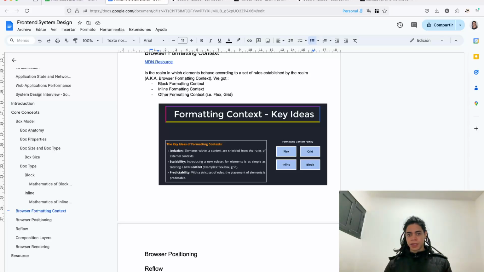Using display inline block. Test your skills. And then the summary of this: blocks and inline boxes.